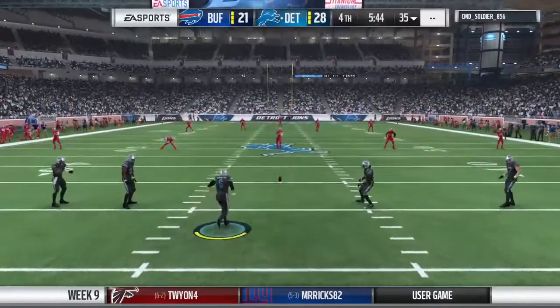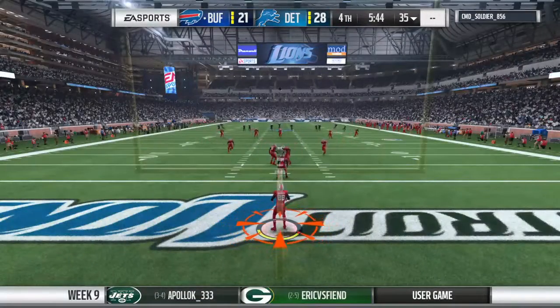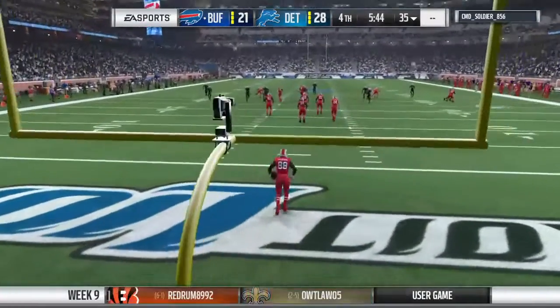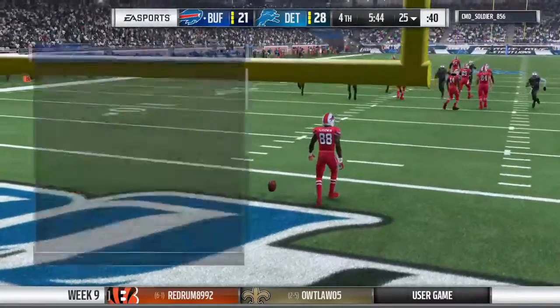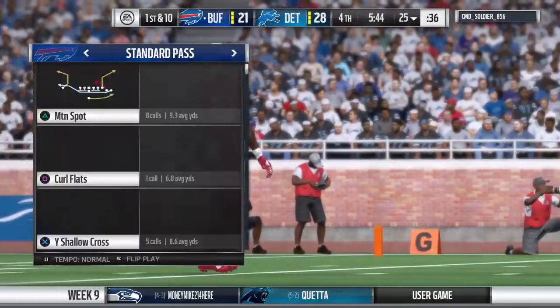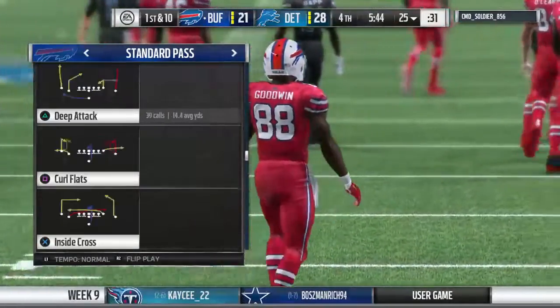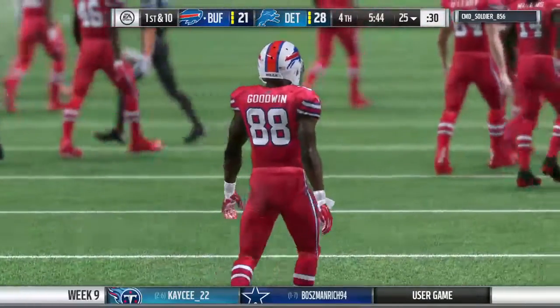Here's Martin now following the score as he'll send this one away. That's fielded in the end zone, and no run back here. This will be a touchback, and it comes out to the 25-yard line. Now the Bills offense gets ready to head back onto the field. And following the interception, we'll see what they can put together on this drive.